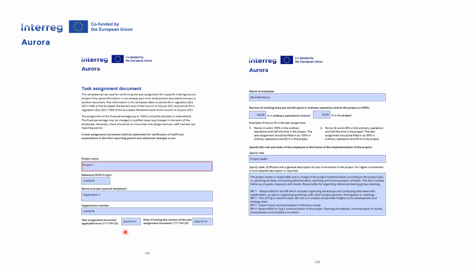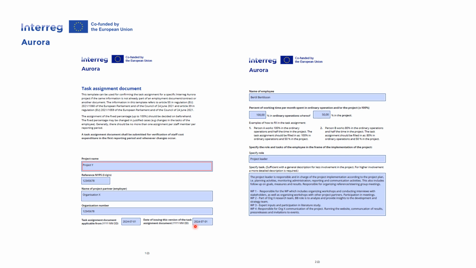In the event that you need to send in a new task assignment for a person already working in the project due to changes in tasks, for example, make sure to also update this box. As said previously, when changes to staff occur, you need to submit a new task assignment with your payment application. Remember that generally there should be no need for more than one task assignment per period and person. The date of issue. This is where you establish the document. This box should not be left empty or be dated in the future.